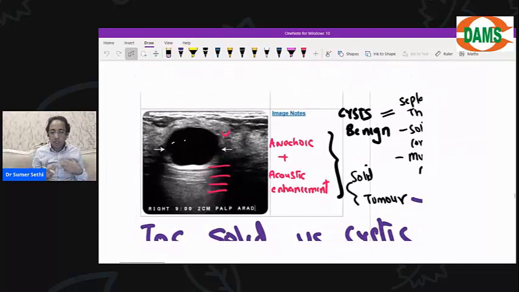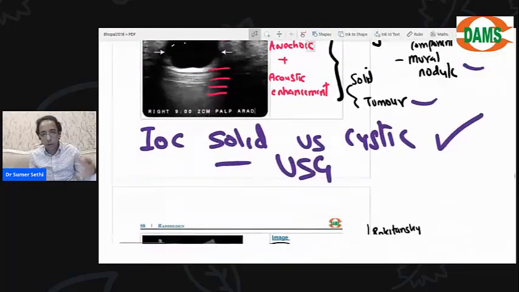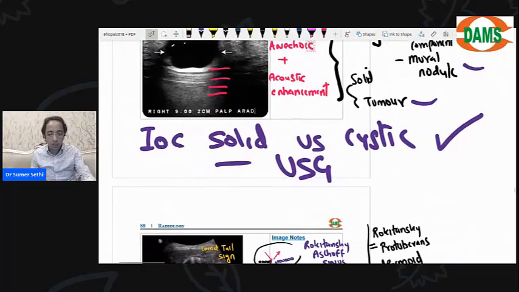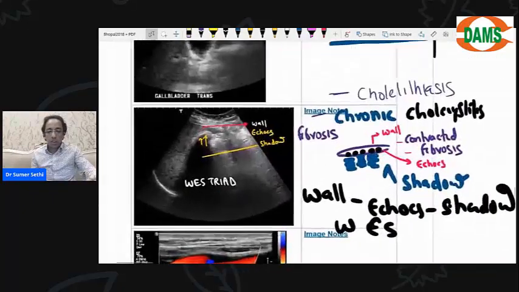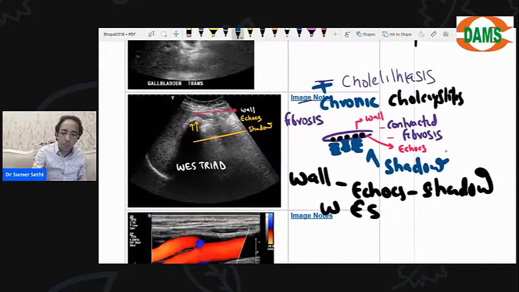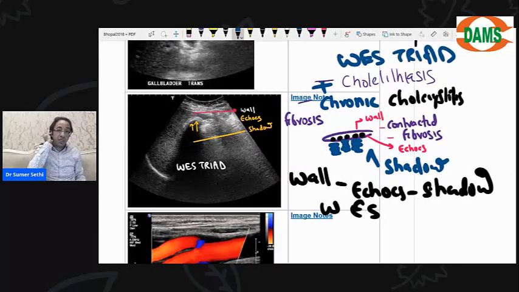We have seen how to see gallstones, how to identify cyst, why solid versus cystic. They always say ultrasound should be done. Why in gallstones, acute cholecystitis, we do ultrasound. We saw in gallbladder, if they say comet tail, do not mark stone, please mark adenomyomatosis. And we discussed that in chronic cholecystitis with cholelithiasis, you have something called the WES triad. And air-filled structures on ultrasound will also reflect the sound, because of the sudden change in density, and that leads to a hyperechoic appearance of air and bowel loops with distal shadowing. Everybody understands?